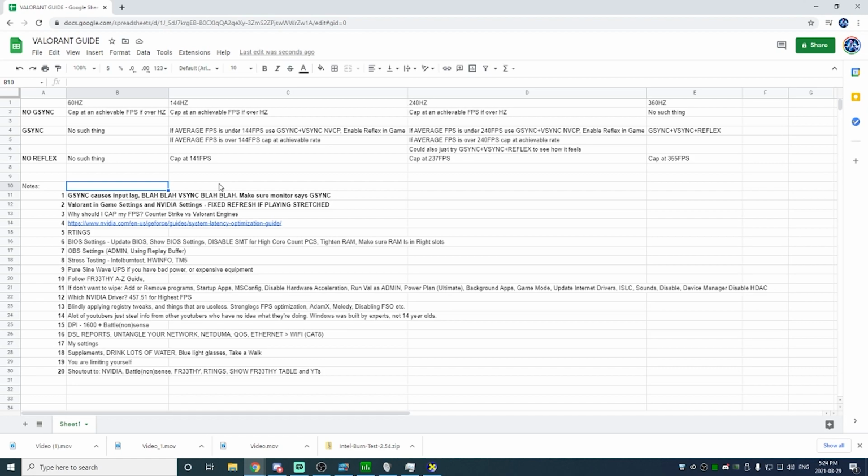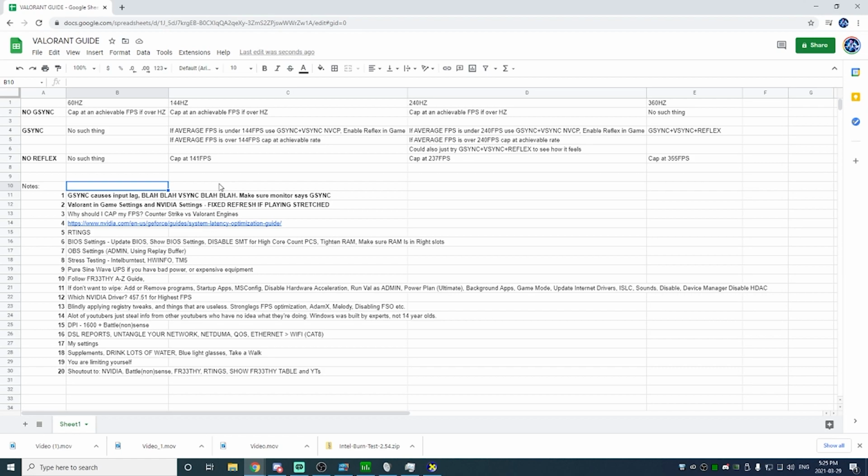The reason why people have this mentality of capping their FPS is because they come from Counter-Strike. The problem with that is that Counter-Strike and Valorant are built on two different game engines. Counter-Strike is built off of Valve's engine, and Valorant is built off of Unreal Engine 4. They might have similar gameplay, but because the engines are different, we can't just grab our CSGO settings and bring them over to Valorant. It doesn't work like that. Too many people try to compare them settings-wise, which they're just not the same.